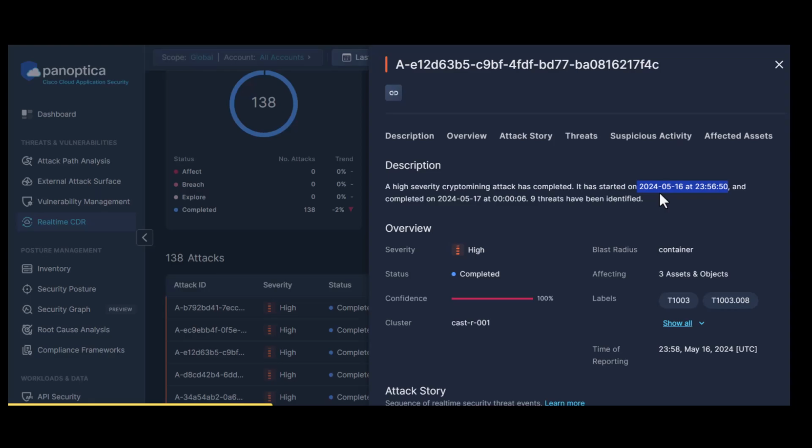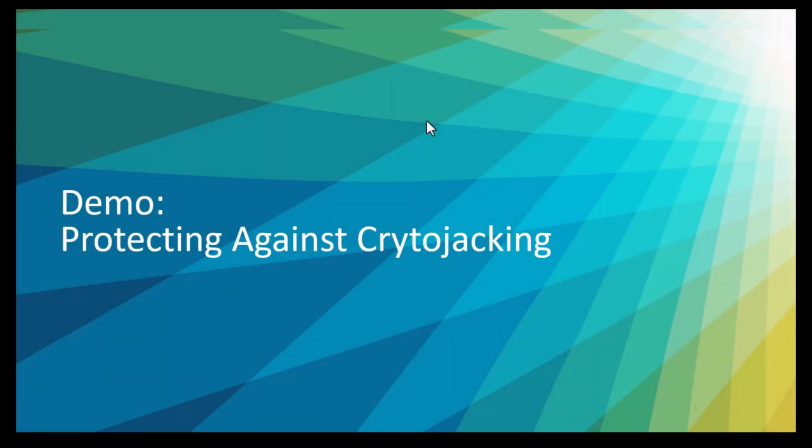So there you go. Whether we've already seen the cryptojacking attack and have signatures for it, it's very quick and easy using attack path analysis, but then we're not left there. For new attacks and new mutations, we can use smart CDR, that is cloud detection and response, in Panoptica, and continue to protect ourselves as these attacks mutate and evolve. Okay, there you have it. Very quick and easy to protect ourselves against cryptojacking attacks, whether we already have the attack signatures or they're completely new ones that we've never seen before.